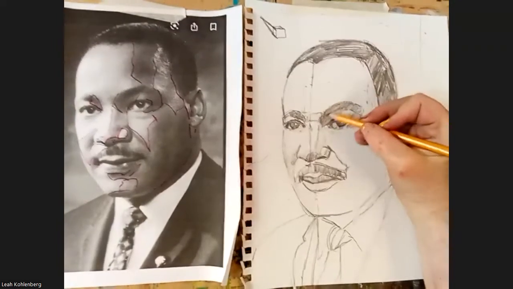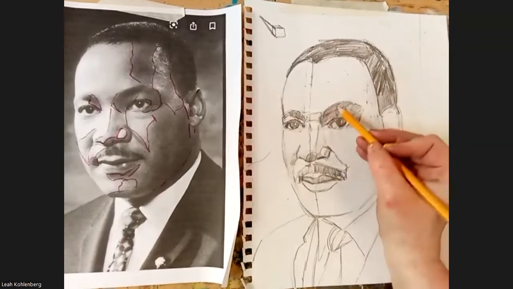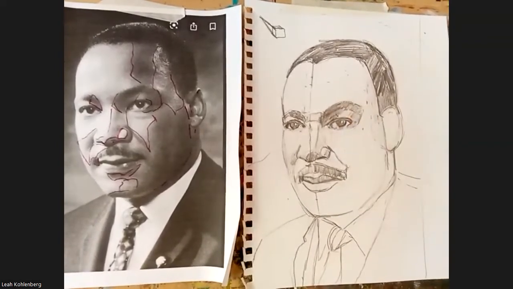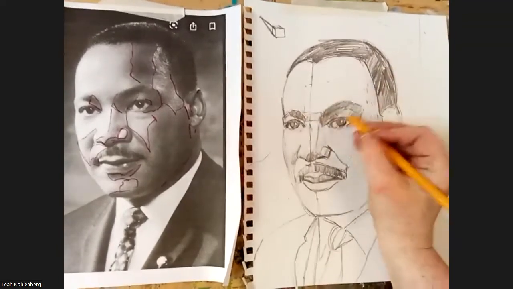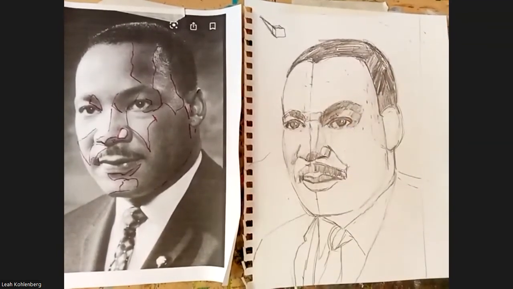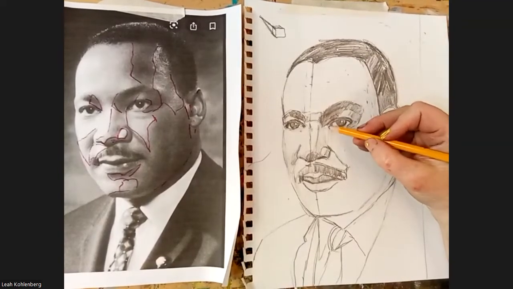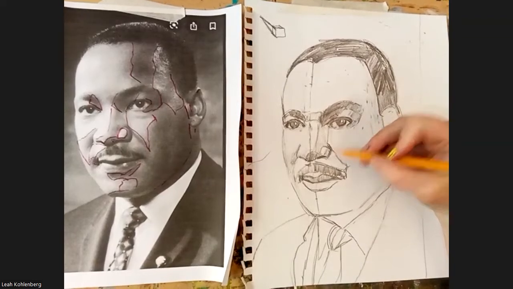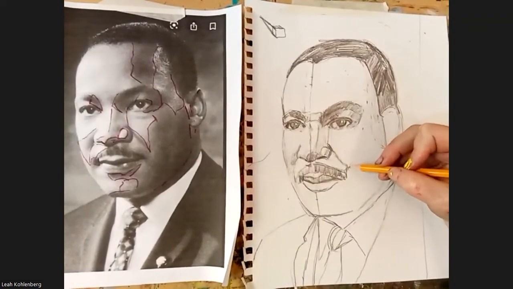You kind of lose the edge of this shape. I think you're going to get your eyebrow shape better. I can't really see the eyebrow because of the way he's lit on that side. Can't really see where the eyebrow starts and the eye begins. So as you start to add in that shading, you'll start to see it.